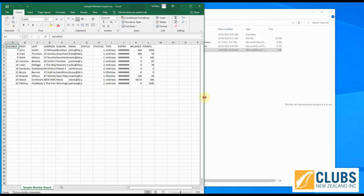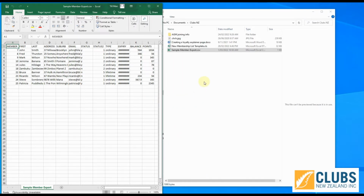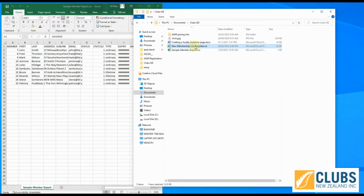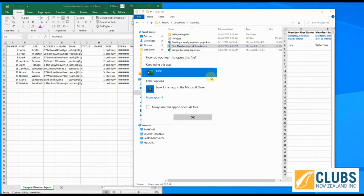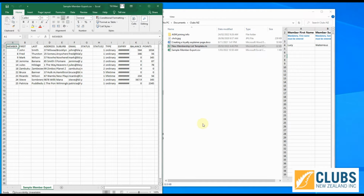So what we want to do is leave that open there, and then you want to open the template which came from Lucy. So we're going to do the same thing there. We're going to go open with, I'm going to choose Excel.